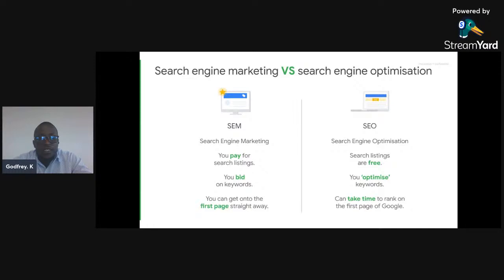Then, looking at SEO, it can take a lot of time depending on the nature of competition and the type of search query you're trying to rank for. For example, ranking on the first page for investment may take months. However, ranking for investment in Uganda may only take a few weeks, as it's more specific and there will be less competition overall.